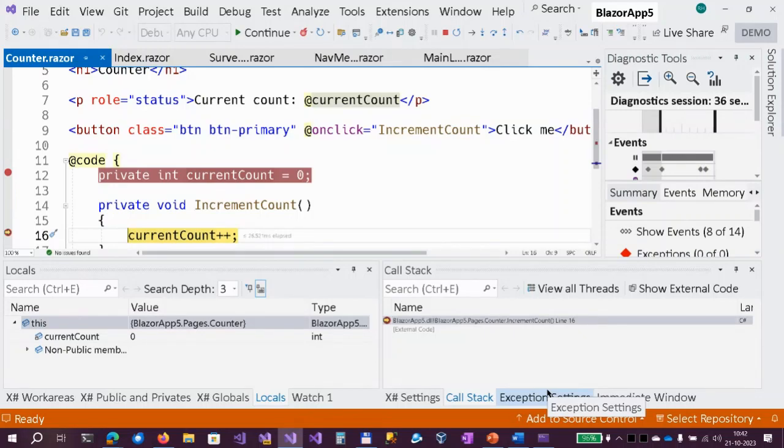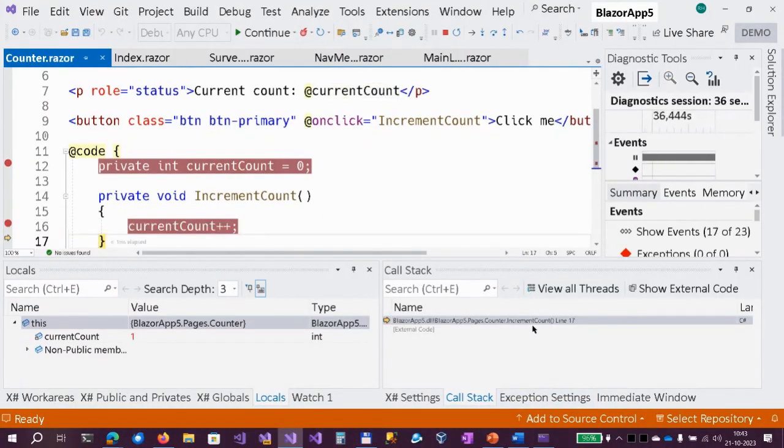So from the browser in New York, we're now at the server in Dallas, Texas, and it gets a message. The mechanism that is used to communicate from the browser to the server uses a protocol called SignalR, which basically is a JavaScript running in the browser. We can look at that if we want, and it sends a signal to the server with SignalR. That's why I call it the signal that it sends. Button was clicked, and then the server can respond. And in this case, the server increments the current count.